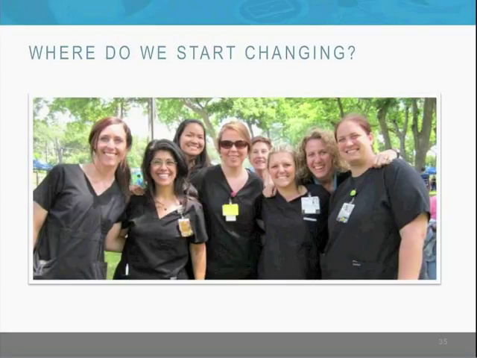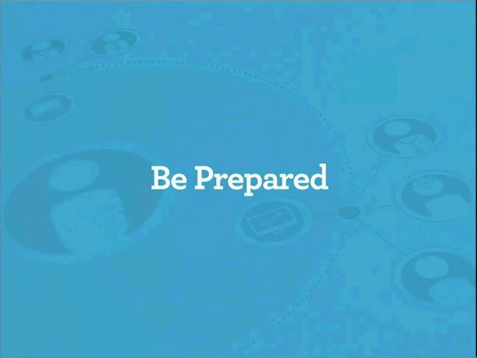And so what's the best way to accomplish this? Well, we can do that by looking at my second B and being prepared. I know that we all have significant lists of initiatives and projects that are focused on and go way beyond just a CHNA project. And because of timing and deadline pressures, we might be inclined to jump straight to tactics and getting stuff developed so we can report to our peers and executives that we're making progress, and to be able to show some examples of that progress. However, I would caution you to not jump too quickly into the work until you have a solid strategy or plan in place.